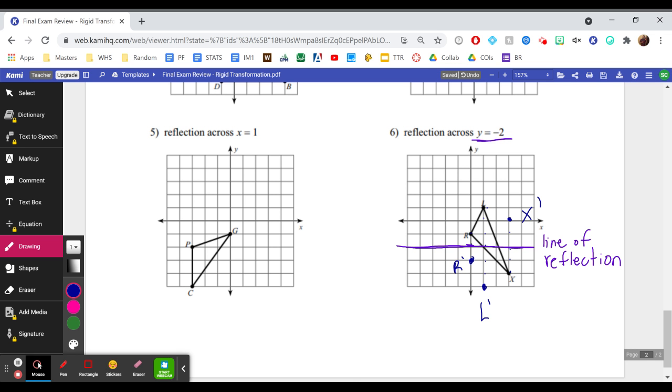Now if I connect them to form my figure, that's what it will look like. And in the mirror, where they intersect, they look like this. See? Like when you put your hands together, two of your fingers touching each other, they still look like mirrors of each other. Same thing here with the lines. They are interlocking each other, but they're still mirrors, even if they intersect one another. Okay?